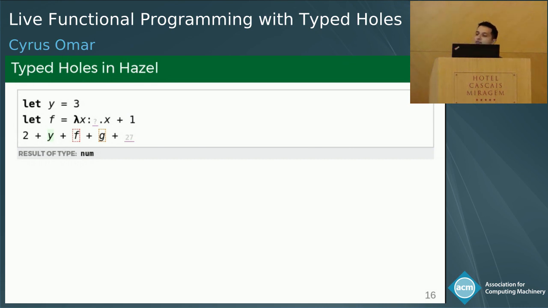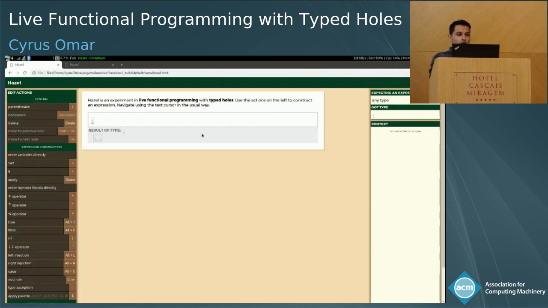In Haskell, there's a flag you can set to run the program, but the hole behaves like an exception, like a not implemented exception, which is a typical workaround in languages that don't have holes. And when you hit one of those holes, your program dies, and you can't do live programming with a dead program. So we wanted to solve this problem, and I'm going to first show you what we did in Hazel with a demo, and then I'll talk about the formalisms behind that.